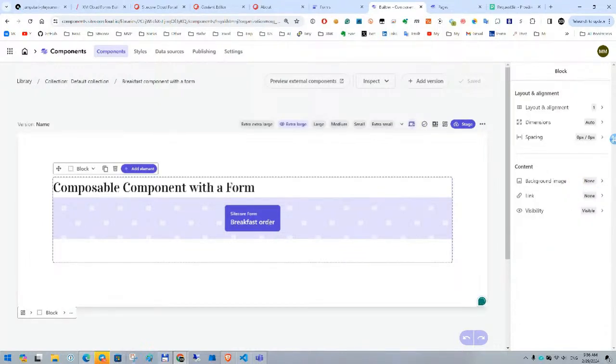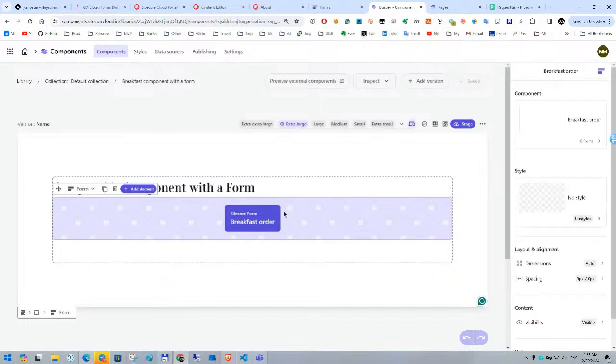I don't know if we can map the fields and drop them into this composable form. I did some attempts, but it didn't work for me. I hope that something like that will be available in the future.